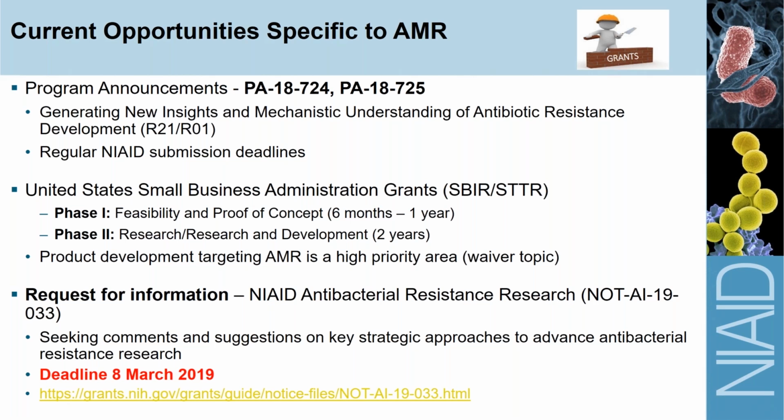And one of the things I wanted to highlight, again, these come up with regular submission dates 3 times during the year. And they're open, as I said, only to US-based Small Business Administration approved companies. But one of the things I wanted to highlight particularly that may not be well understood is there are particular what are called waiver topics that allow you to extend the base time period as well as funding limits quite substantially. So that's something to absolutely look into.